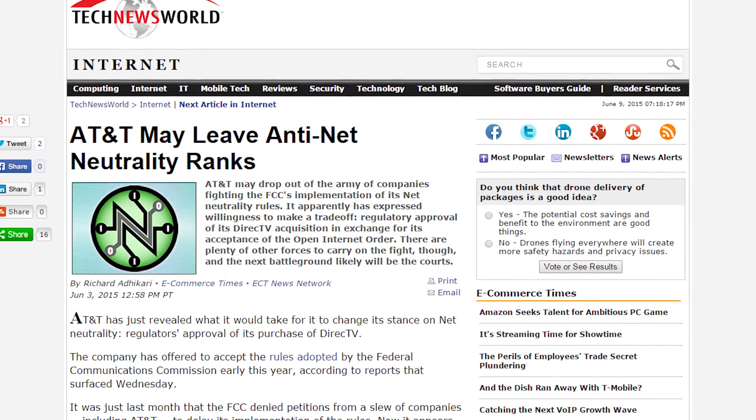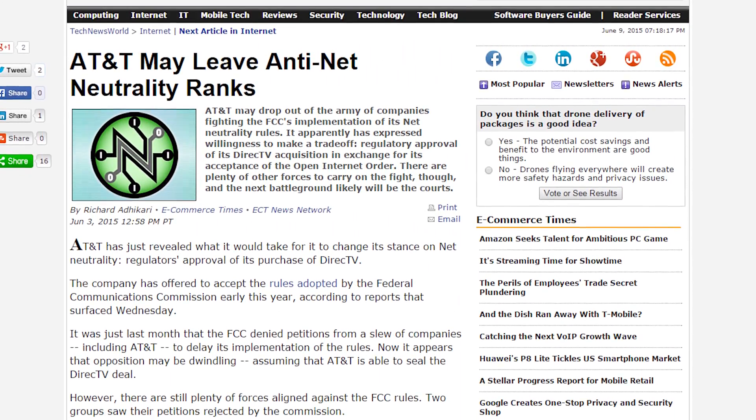If you've been following the fallout between the FCC and the ISP giants, you probably already know that AT&T is on the front line for the battle against net neutrality, teaming up with other giants and planning to sue anyone they can to avoid it. Now AT&T is trying to buy DirecTV, and what is new is that they're willing to drop their stance on net neutrality in exchange for regulators' approval of that purchase. Honestly, I think they're just losing the battle and want to get something out of the situation before they drop out. I personally don't use either AT&T or DirecTV, so I kind of wonder how bad the merger would actually be for customers — not saying it's going to be good, just that I don't know.